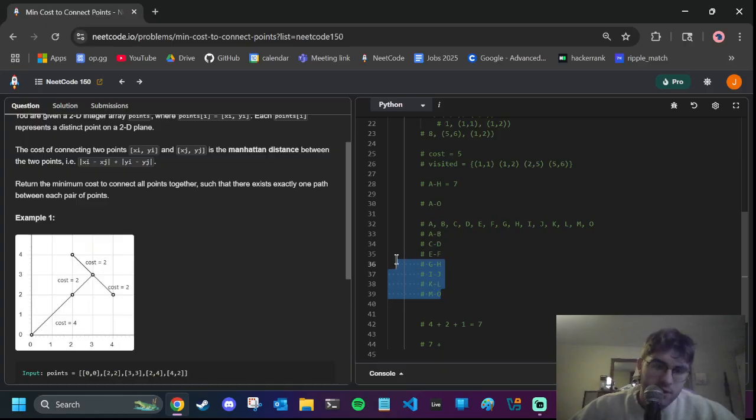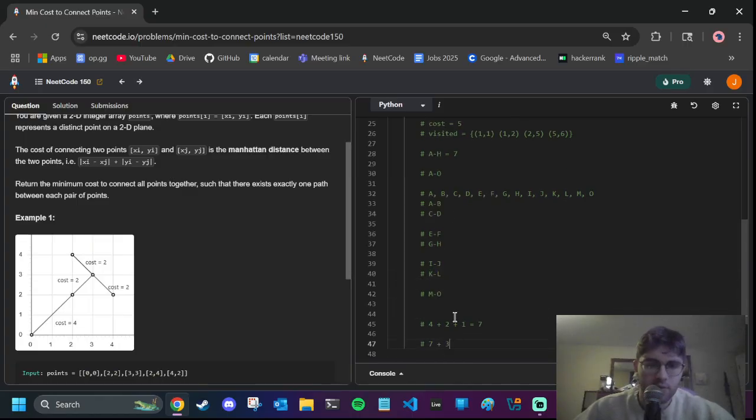So now we have 7. So we'd want to connect, let's say, this, this, this. So we'd have, these are connected now, these are connected now, these are connected now. So that would be 3 more. And then we need to connect these 4 groups. So 1, 2, 3.